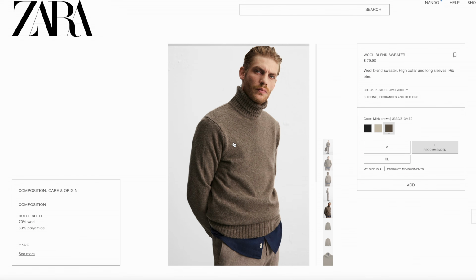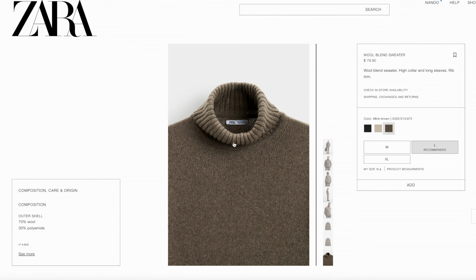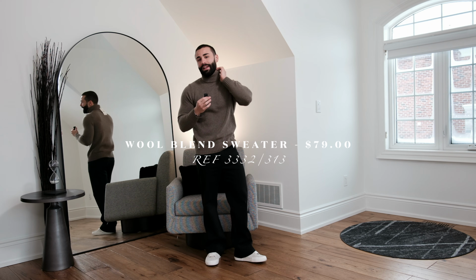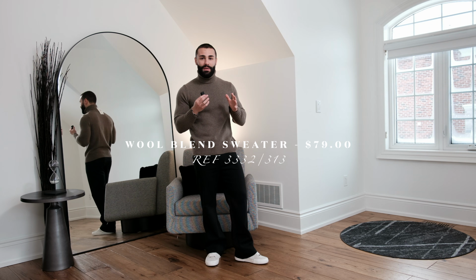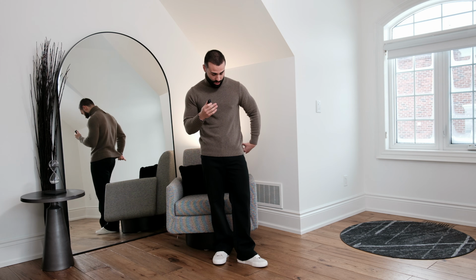Now here is the turtleneck by itself, and I'm not gonna lie, it is very itchy. I have very sensitive skin with this stuff, so I get very bothered by certain clothing like this, especially around my neck area. With a beard, it just drives me nuts. So I'm just being honest with you guys. I probably personally wouldn't want this, but for you, you gotta try it on, see how you feel in it. If you feel good, you keep it. It definitely has a good color to it, a really cool modern fashion vibe.